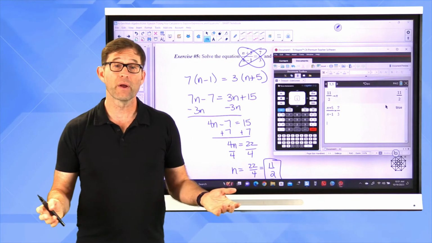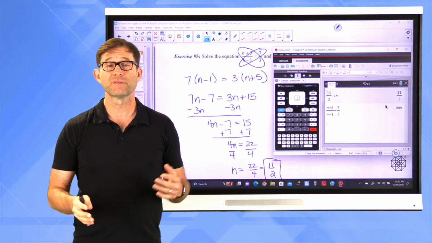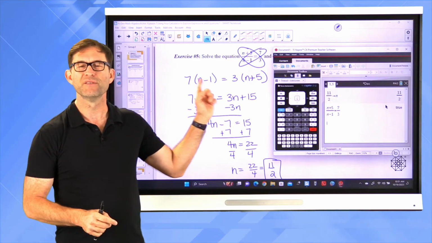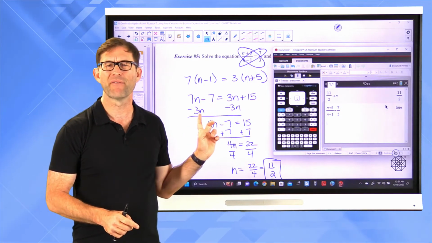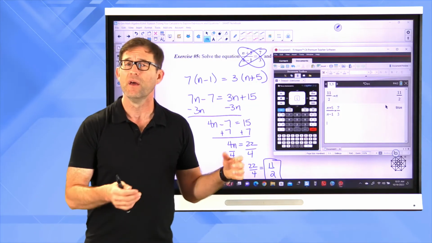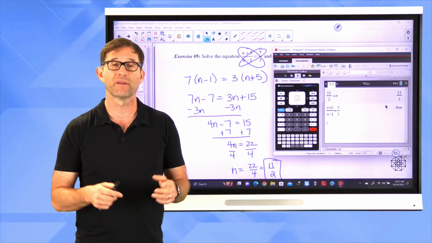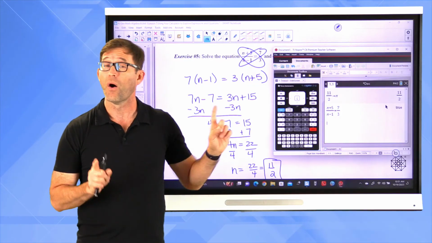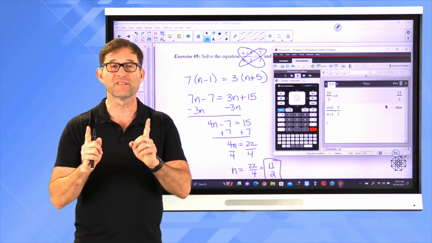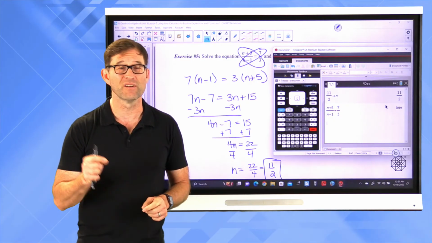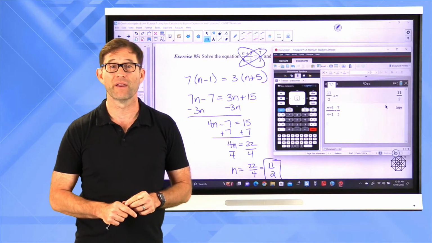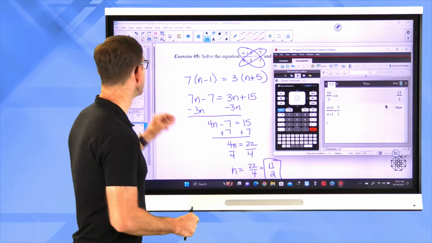Which tells me I got the right answer. And again, you could see in a variety of situations where you might botch something here, maybe you distribute incorrectly, maybe you end up having 7n minus 1 equals 3n plus 5, you solve it, get some ugly fractional answer, and you wonder whether it might be right or wrong. All you have to do is be willing to spend another 15 to 30 seconds to type this in to see if you've got the right answer. All right, let's keep going.